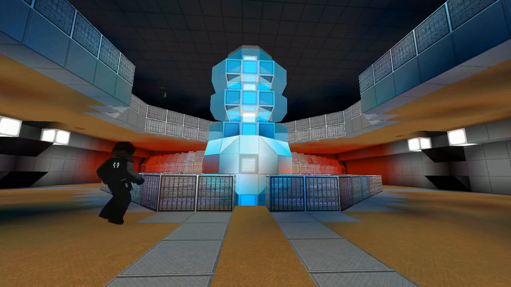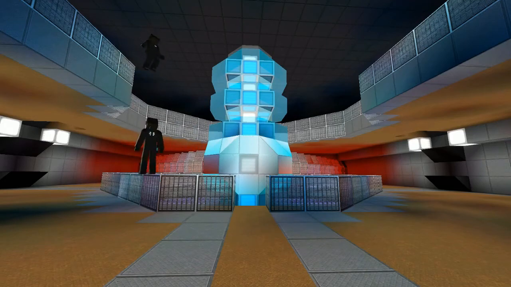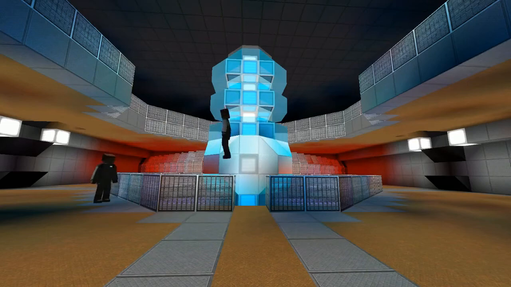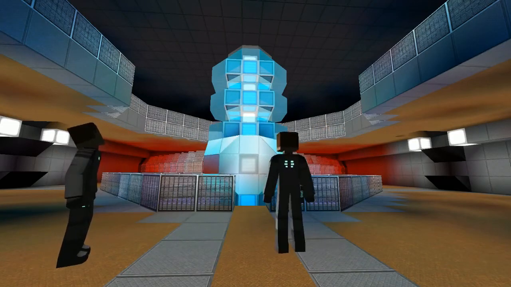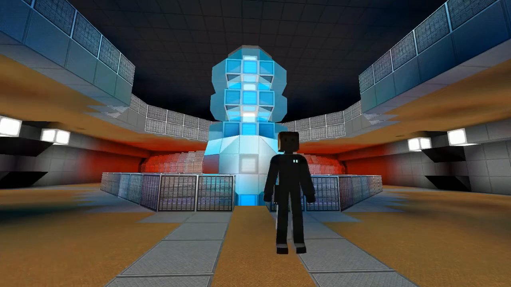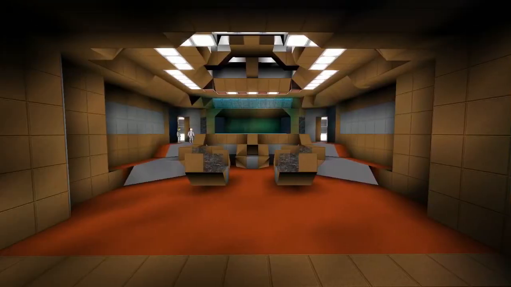I'm not so sure this is Federation spec, you know? I think this might be one of those imposter type ships. I think this is one of those places, Tom. I think you might be right. Let's go and check the bridge. Yeah. We found it, Von Doom.